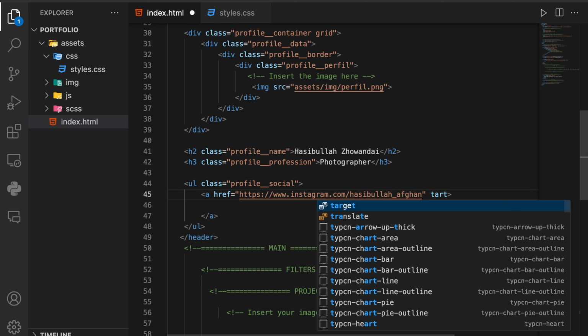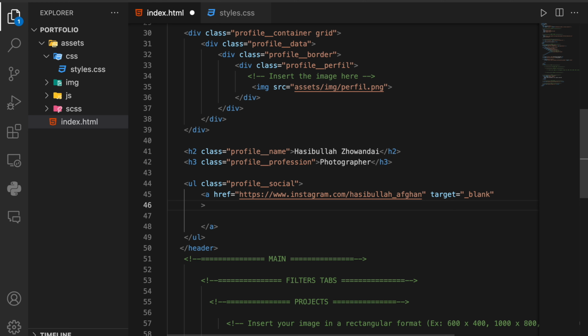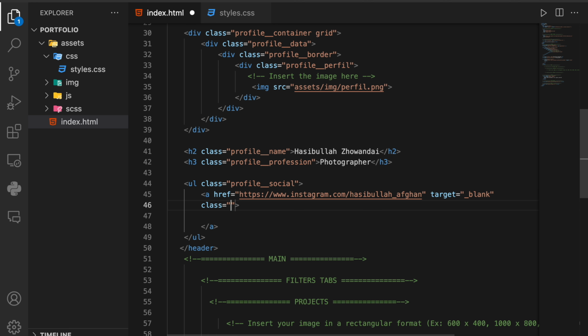Do we want it to open in a new page, or in the same place? We will choose later, but now let's say class, and this class will say profile_social_link.